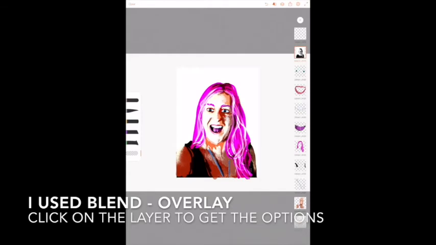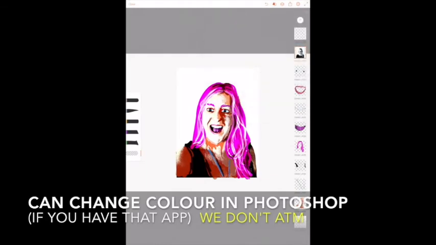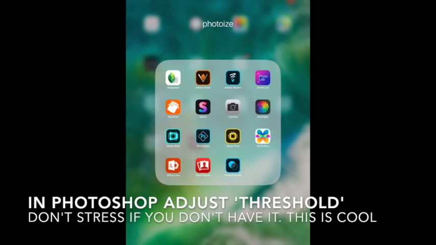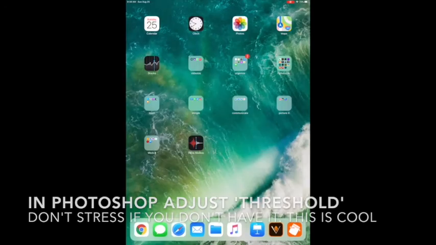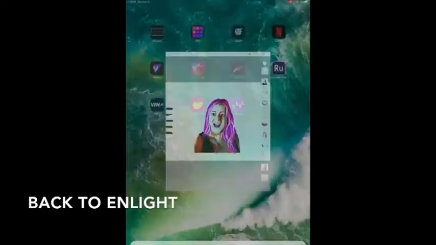So you can kind of see that portrait photographic details come over the top, so it kind of gives it a little bit more realism. It's still black and white. I haven't figured out how to add color, but I think that works. So I'm going to save that image, and then I'm going to pop over to Enlight, and this is an easy thing as well.